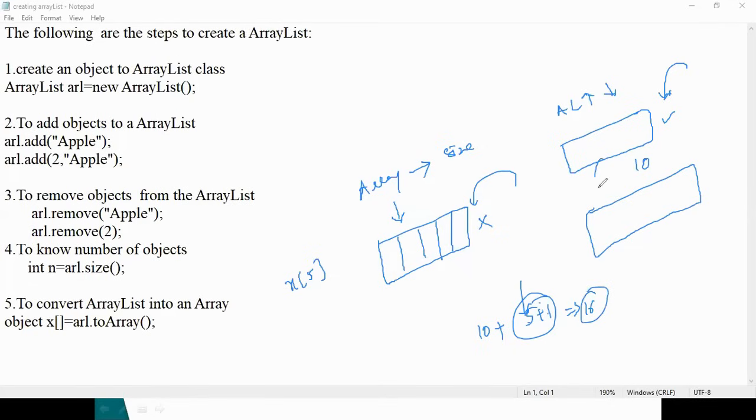Then what will happen? It will shift the first 10 elements which are stored in the existing array list object. Then only it will allow us to add the 11th position element, right? Then only we can use this array list. This is how too many shiftings will happen whenever you are dealing with the array list. Because of this, the performance of the array list will degrade, right? So memory wise, the array is best.